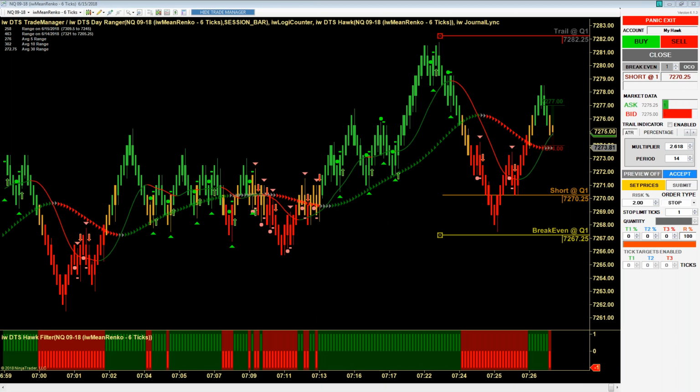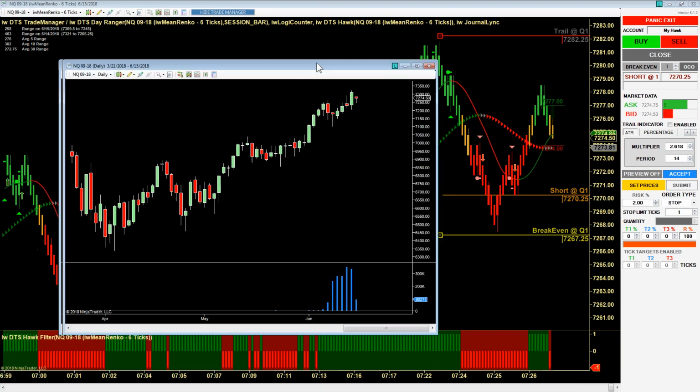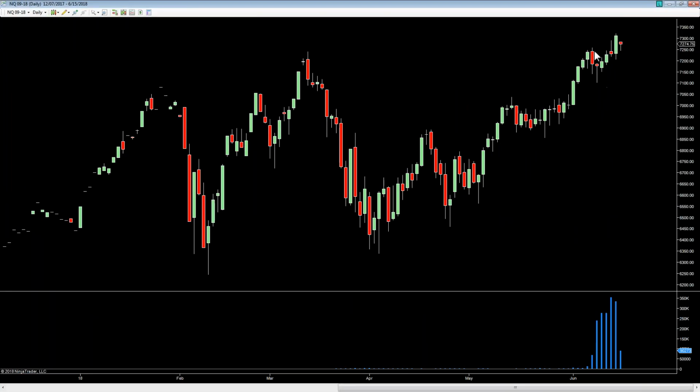Okay, here we go with this conflicted market, this back and forth. The market is very balanced right now. I don't think there's any question about that. If we look here, even at a daily, a good chart for an overview. Yesterday, of course, was a fairly bullish day, but here, once again, look at what's going on with the volume.